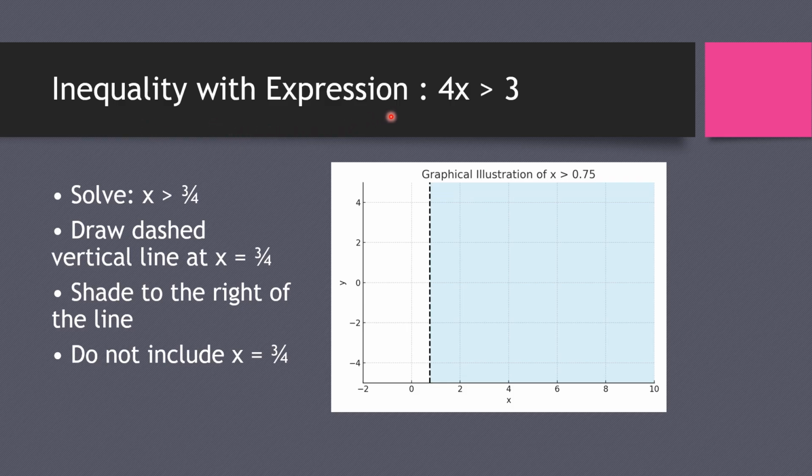Good. So let's move to the next one. Inequality with an expression for x greater than 3 over 4. As we said, when you get to this example, we solve for the value of x by removing the inequality sign and representing it with equal to. That will help us to locate our boundary line. So after doing that, we are going to realize that x equals 3 over 4. Good. Then the shaded part will be, since x is greater than 3 over 4, at the right side of 3 over 4.